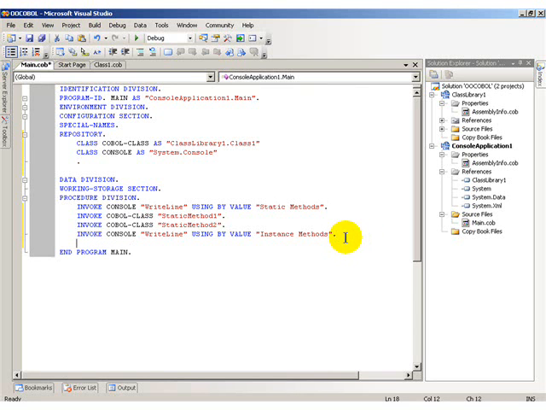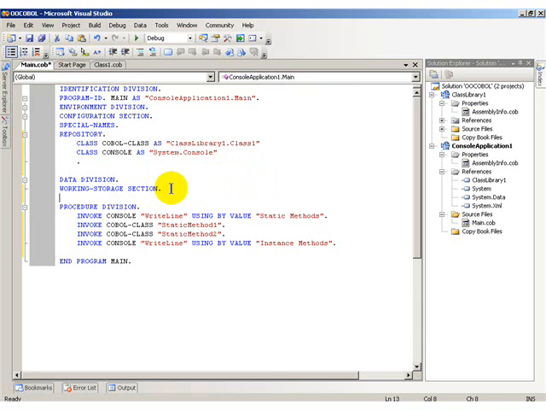Okay, so the next thing I'm going to do is start putting in my object instance methods right here. Now, again, I have to have a way to instantiate those. And in order to do that, I have to have an object reference because you can have multiple iterations, multiple versions of that, and the system has to have some way of keeping track of that. So, again, I have to put in a little bit of working storage magic here.